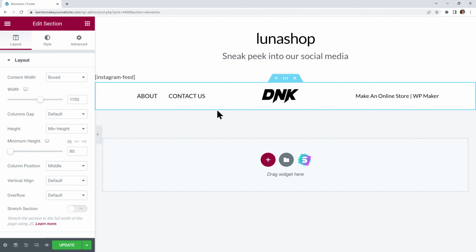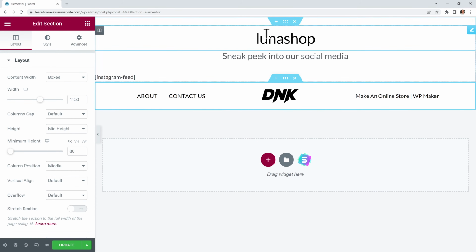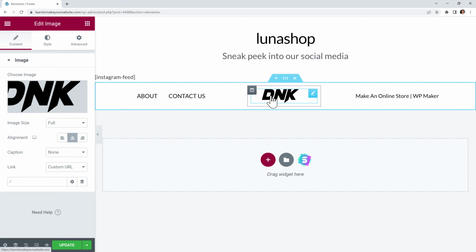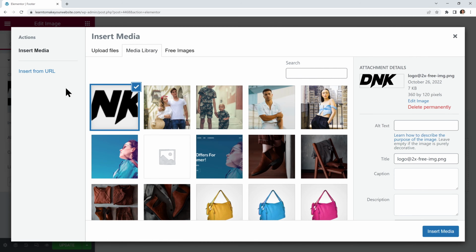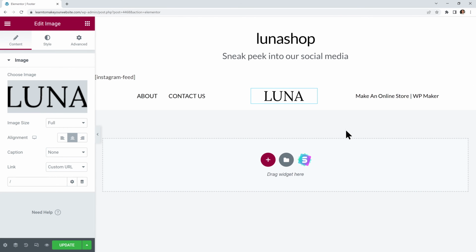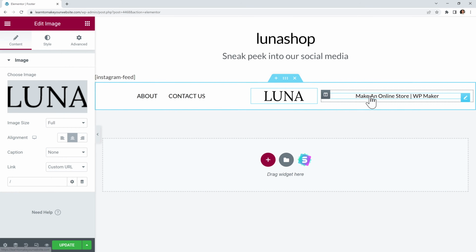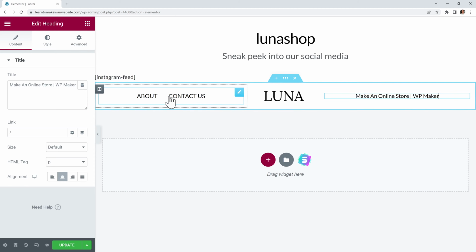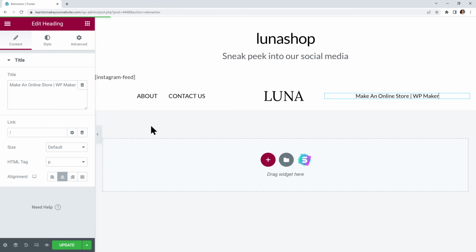So you can customize this template to fit your own website. For example, you should click this Luna Shop text and you should change the name and link with your own social media profile. You should also click this default logo and we can change it on the left. I will go to Upload Files, then select Files, and I will upload the black version of our logo that we just made. Then click Insert, and now we have our updated logo. And this copyright text is just as easy to update with your own text. I will also show you how to edit the items in this menu a bit later when we build our final menus for our whole site. But other than that, this is all that we need to do inside here for our footer.